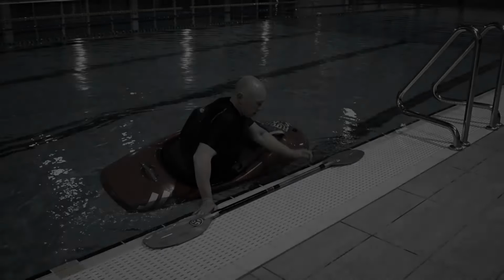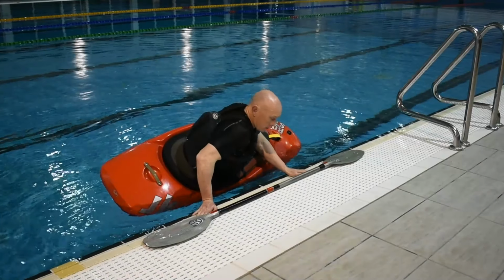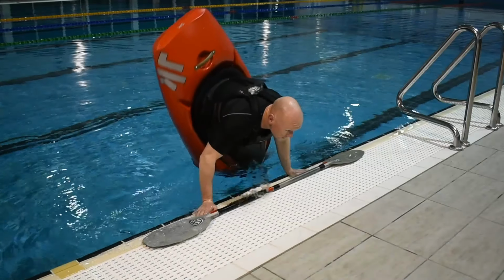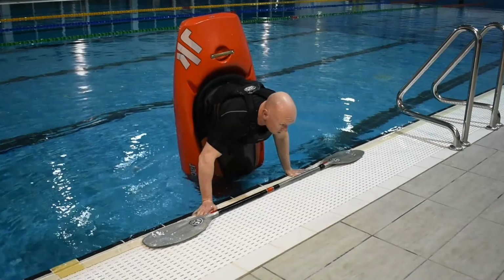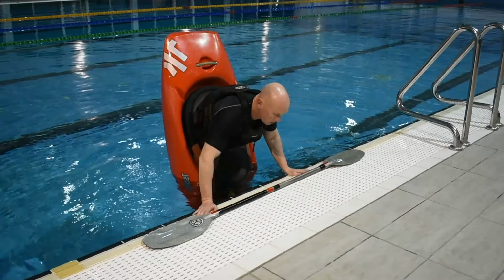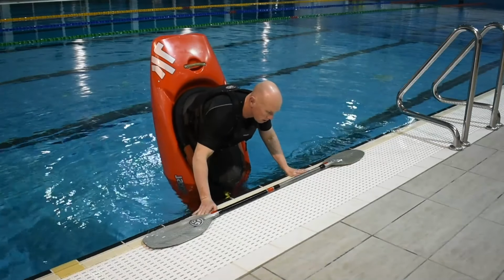Now we'll cover the main points. Execute the initial balance drill as taught in episode 2.1 to stall the bow using the pool edge for support. Have your paddle lined up parallel to the pool's edge, ready to go, back of the blades facing down.